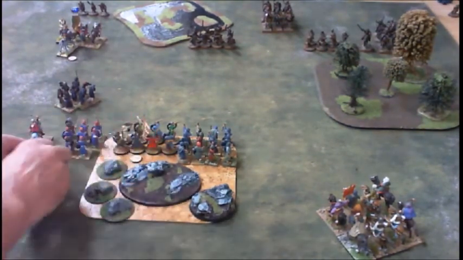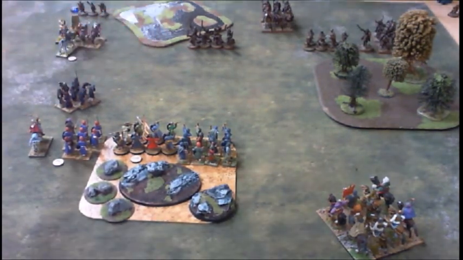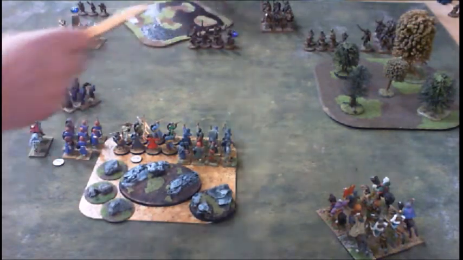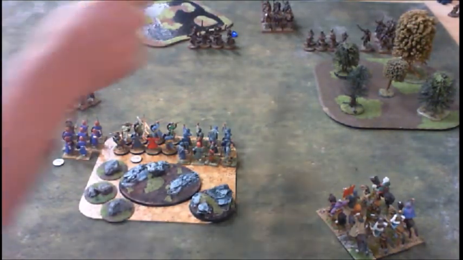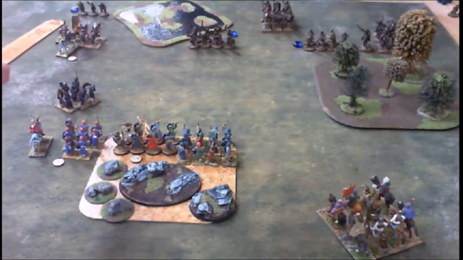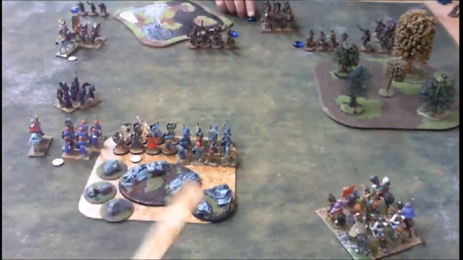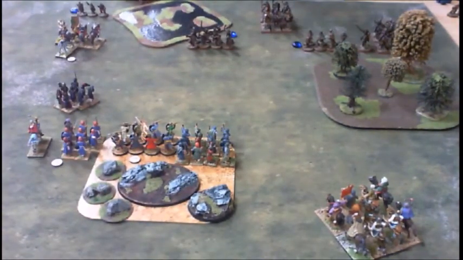If I could have 3 of your fatigue markers, please. Do you mind if I place them? Where do you want them? 1 on there. Yep. 1 on there. Yep. Where's your warlord? Warlord there. And 1 on them. There we are. Okay. So I've just used Discord. Rob's now.